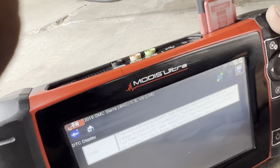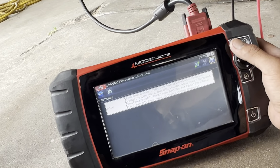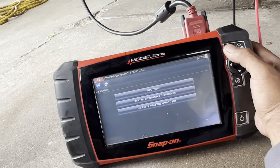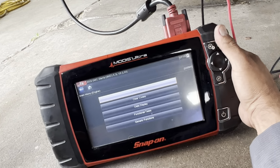So as you can see, our code is not going away. So what we're gonna do, we're gonna run another test. We already checked our fuse, so we're gonna go.